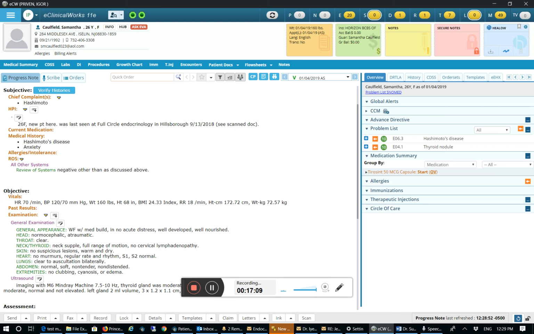Review of systems: I guess that's fine, you can do something like that. On the other hand, there's a template which would list everything, and it will say everything is negative, and you would just change those that are positive. I'll show it to you on the test patient. Whatever templates we have, you can modify them or use them as they are.